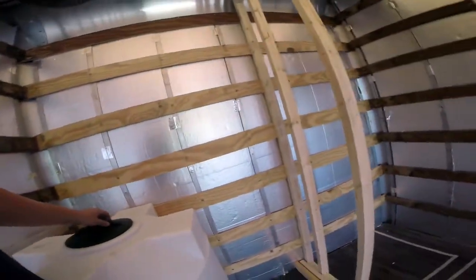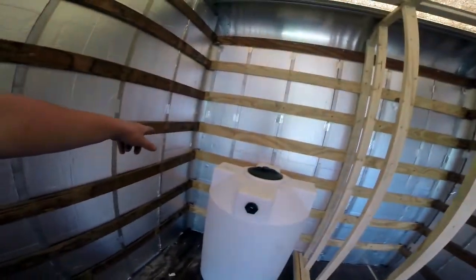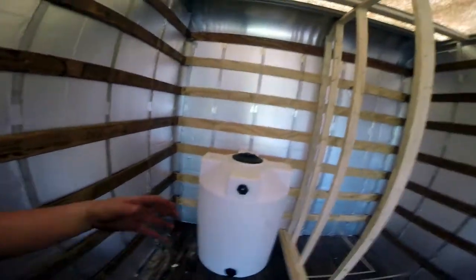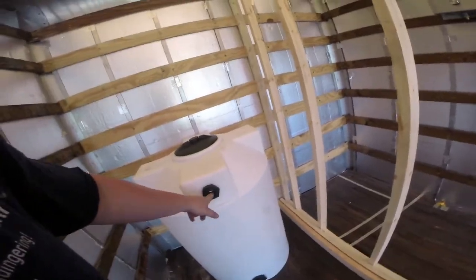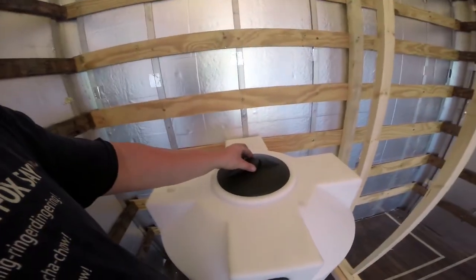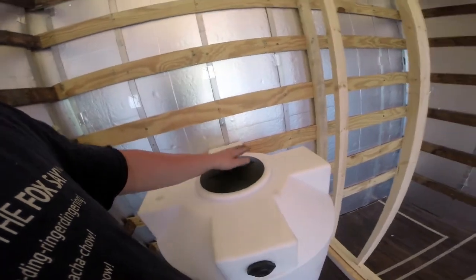So water update — this is basically where the tank is going to go. I may end up centering it so that I can mount the water filter over there and bring the line over here, or maybe just rotating it sideways. I had to order a bunch of reducers — this is a one-inch NPT and that's a half-inch NPT — and this has a valve in it so we never have to worry about vacuum pressure in the tank; it's always going to self-regulate.